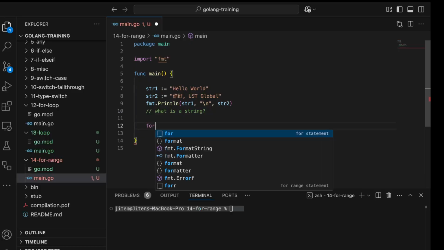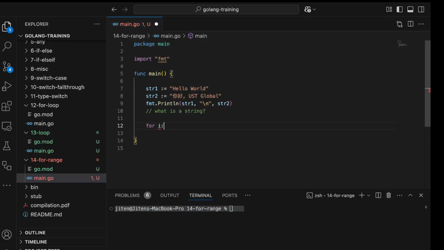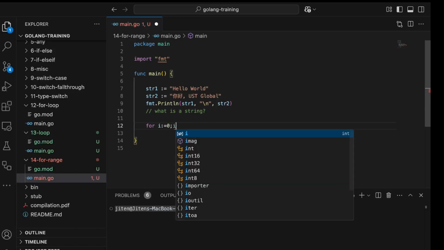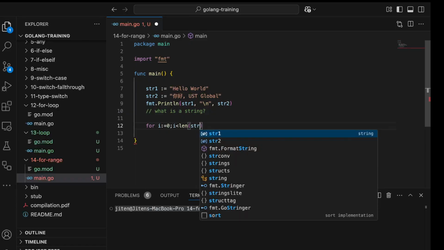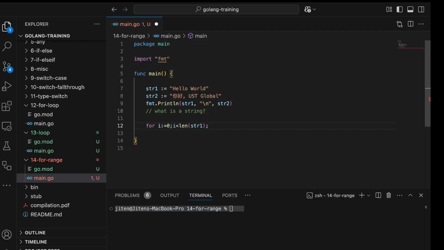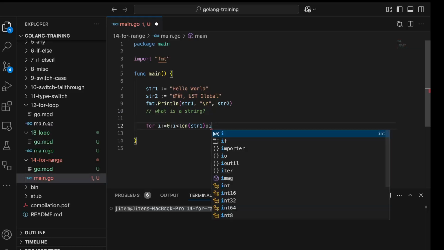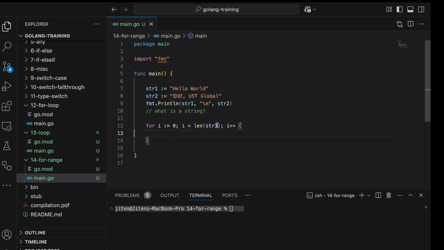So I use a loop: for i equal to 0, i less than length. Length is a built-in function. We would like to iterate until i is less than the length of str1, i plus plus.